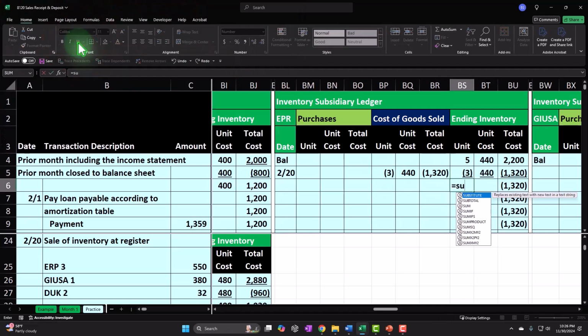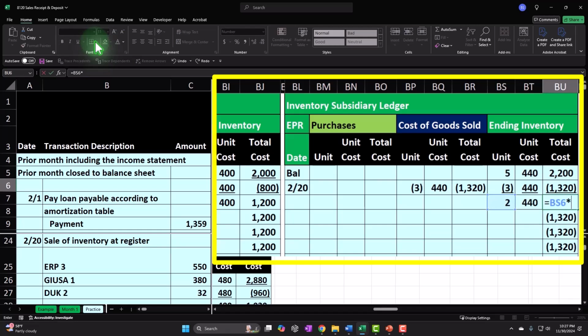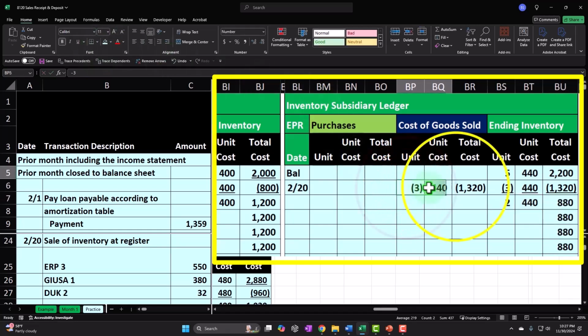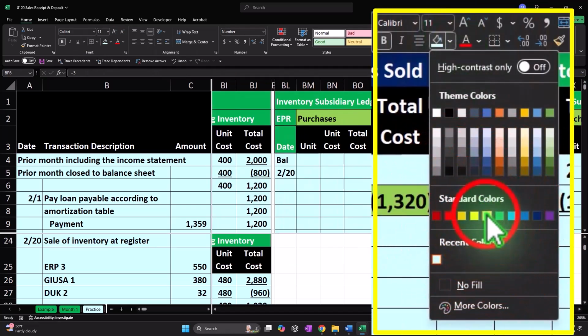So now we're left with 5 minus 3 is 2 at 440. So we're left with 2 times 440, 880. Let's make this green so I can find it easily when I do add it to my journal entry.